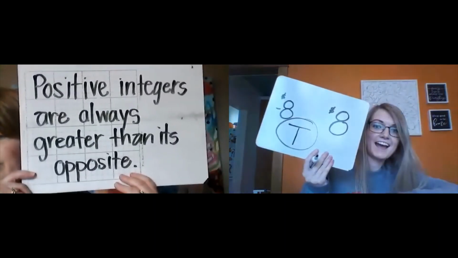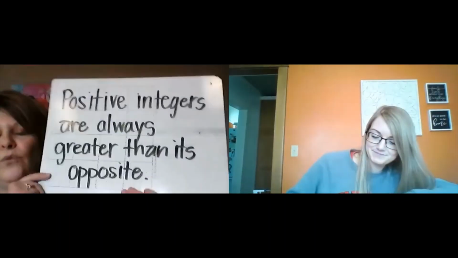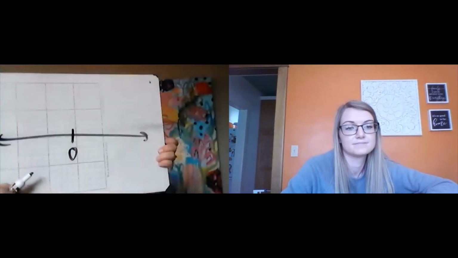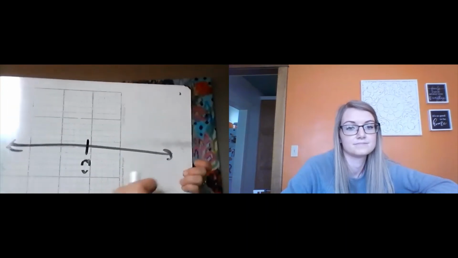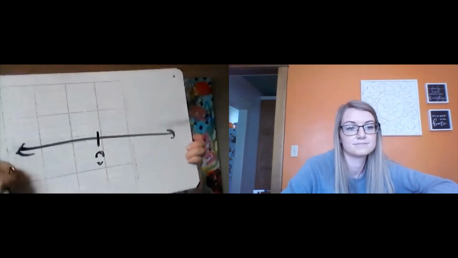that positive integers are always greater than its opposite. Okay? And when you think of a number line, remember that numbers to the left of 0 are negative. I'm going to draw it here for you. Here's our number line. Remember, when you go left, you get smaller, and when you go right, you get bigger. And if that's confusing, remember, change it to a thermometer. And if it's easier to think about it owing money and having money, you can use that technique too.